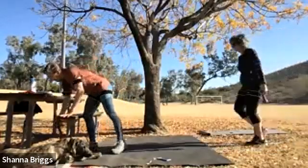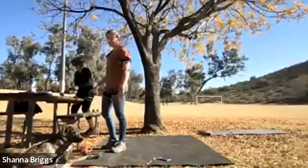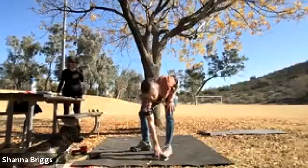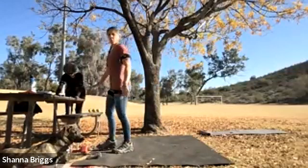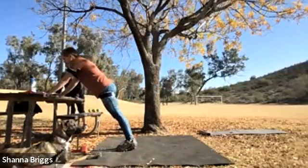And we're going to come to our elevated surface next. So we know the tabletop. I have to go on the back of the table. Tabletop or a chair, we're going to work our elevated plank with the option of practicing your push-ups if you choose. So wide handprint, walk those feet back, draw the belly in.